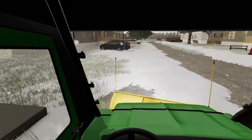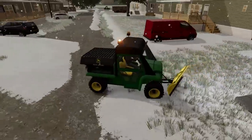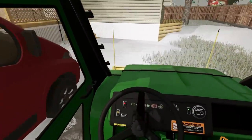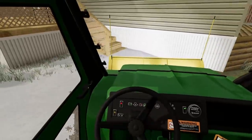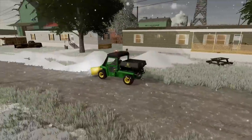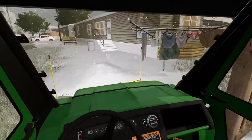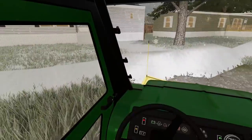Got a guy blocked in with the red van — we'll get him out in a minute, just put a little snow in his yard. There we go, got his van out. I forgot to bring a shovel so I won't be able to clean out the front entryway as much as I wanted — we'll have to bring one next time. There was supposed to be just a little bit of snow but there was more than I thought. About to make one heck of a snow pile here — cleaning out the sidewalk. Looks perfect.